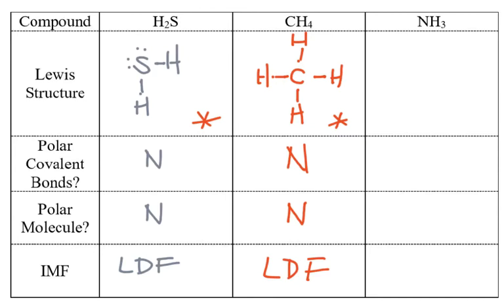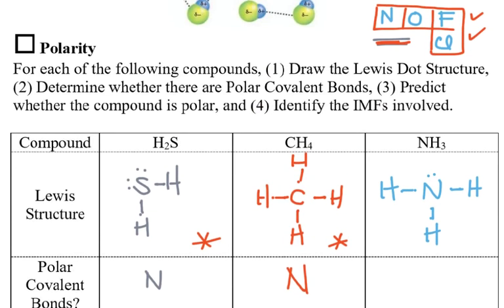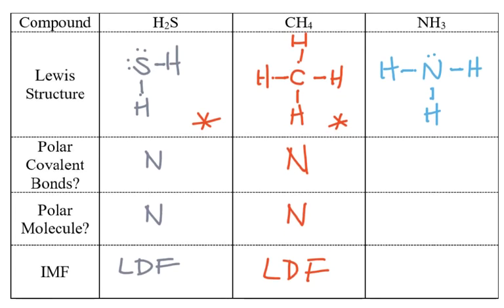We have NH3. Nitrogen has 5 valence electrons. That leaves 3 places to bond. We're going to bond to a hydrogen this way, a hydrogen this way, and a hydrogen this way. And that's our molecule. Do they have polar covalent bonds? Yes. Nitrogen is one of our strong nonmetals, and hydrogen's a weak, so that is going to be a polar covalent bond. Will they cancel? Well, you might say this one and this one might cancel because they're across from each other, but there's nothing to cancel this one, so this is going to be a polar molecule.